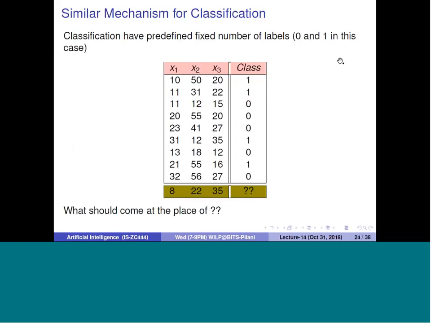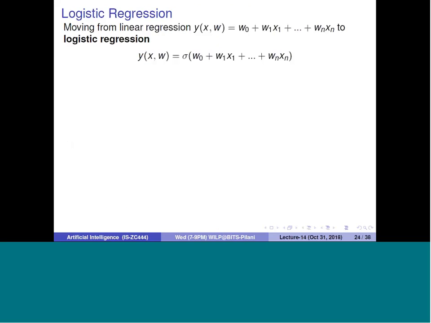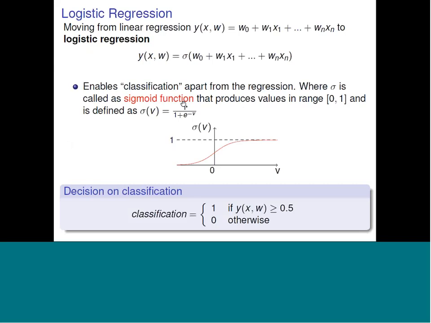Now we have a different problem. Sometimes, instead of asking what the value is, I ask what the classification is, and then it is called the logistic regression problem, where we are focusing on classification. Here nothing changes except that instead of using a linear model, we apply another function called the logistic function. It is a very simple function, 1 upon 1 plus e to the power minus v. Why have we chosen this? Because at 0 it gives 0.5.